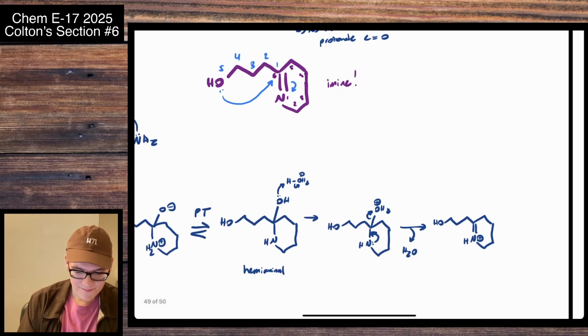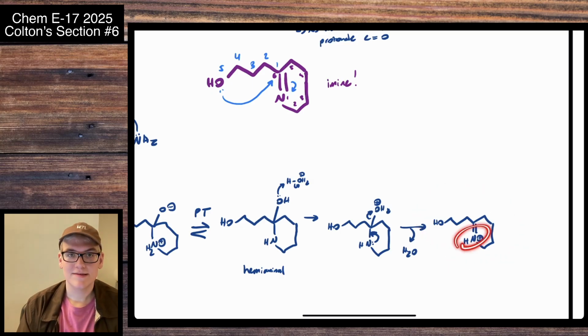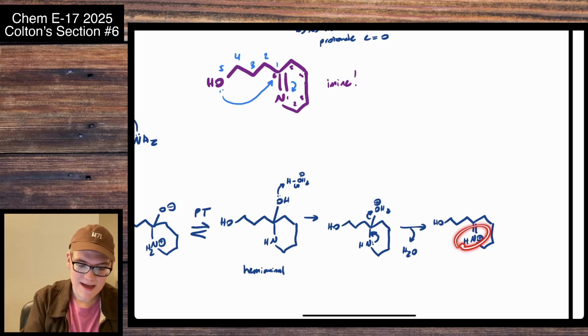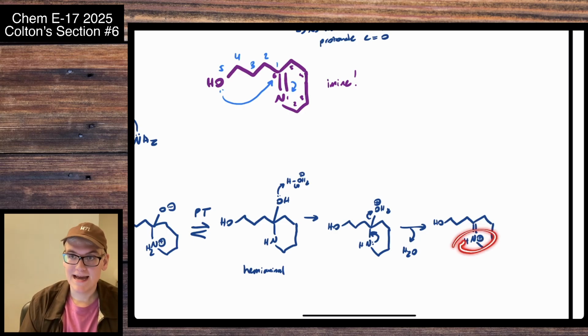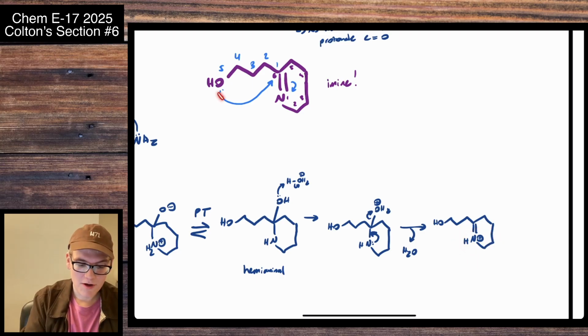And the last step of the imine formation mechanism would be for us to deprotonate this. But let's pause for a minute, just like we did in the last one. In the first step, I guess we could deprotonate this and have an alcohol attack. Or we could just have the alcohol attack the protonated imine. Which is going to be better?